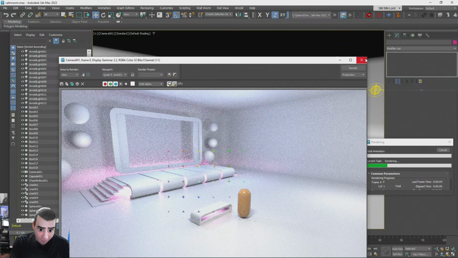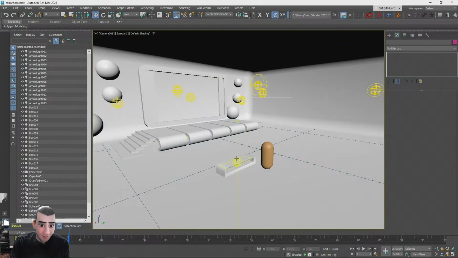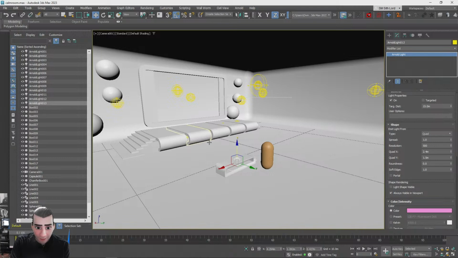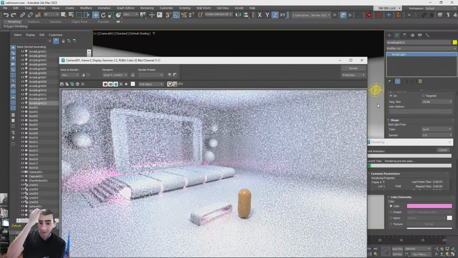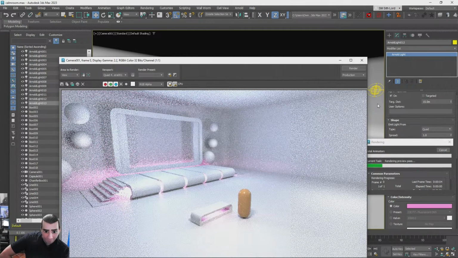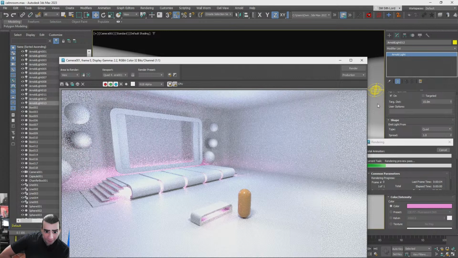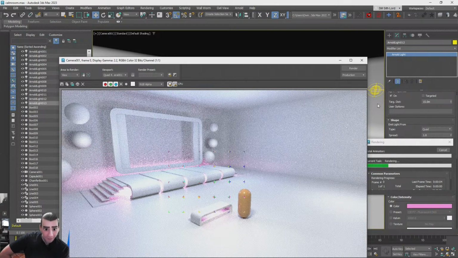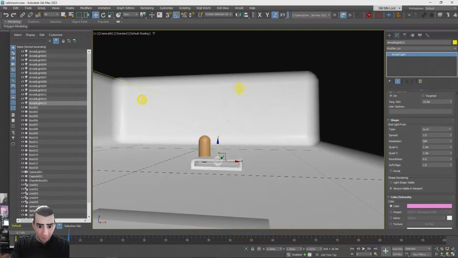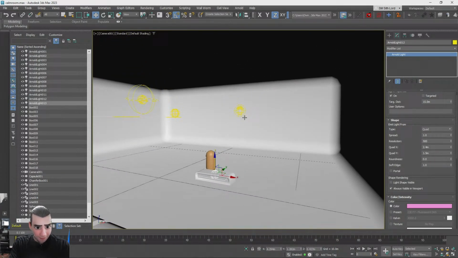So let's try something a little bit different. Well, we'll just modify the size, and we'll make this way too big than it actually should be. Let's see how that looks. That I like. Let's roll with it. And let's also take a look at the lighting on this other side of the room, because maybe we're too bright on this side.